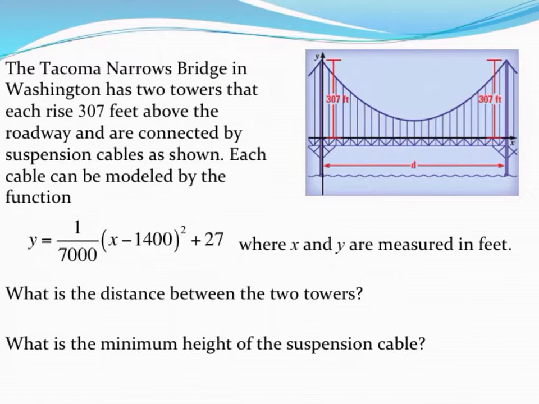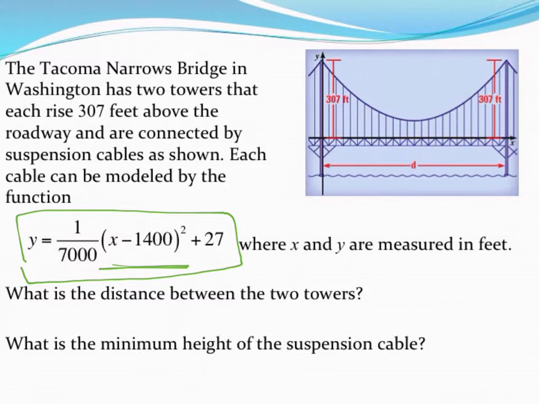And last up, let's deal with a story problem that involves a parabola that is in vertex form. Now, at first glance, these problems look fairly complicated. As long as you understand how the vertex form works, they're actually some of the easiest story problems we'll ever take a look at. In this particular example, we're looking at a suspension cable on a bridge, and the suspension cable is hanging down in the path of a parabola, which is given by this equation right here, which is in vertex form. There's your parentheses squared. The question they've asked is how far apart are the two towers, and then what's the minimum height of the suspension cable. Again, it may seem complicated, but watch how simple this problem can be.